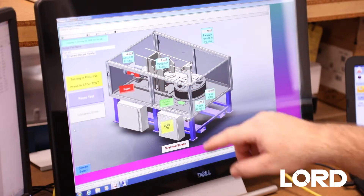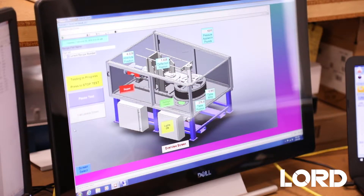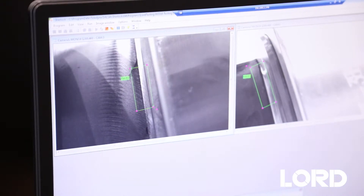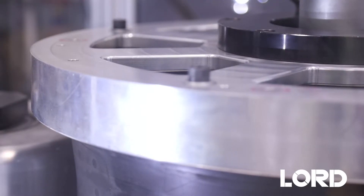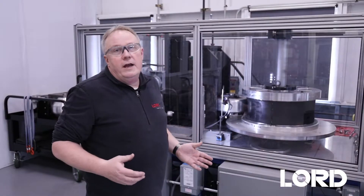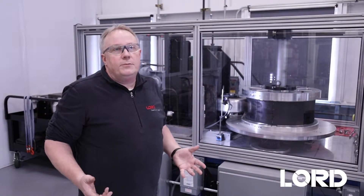The idea is by looking at the FBA analysis with the design engineers, we try to design a wheel and a deflection point to simulate the production as much as we can, and put a good stress on our bond line so we can do 100% testing on our parts before we ship them out — verifying it in a way that simulates how the parts can be used in the production environment.